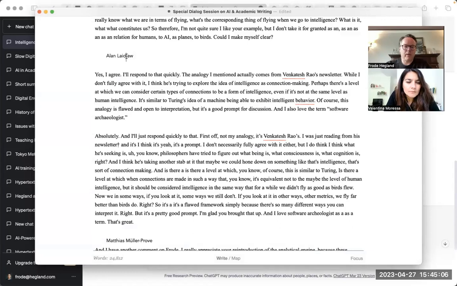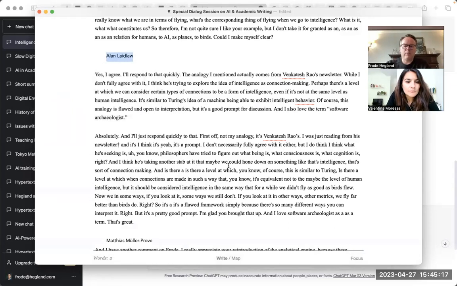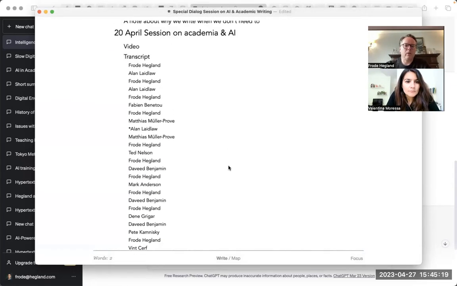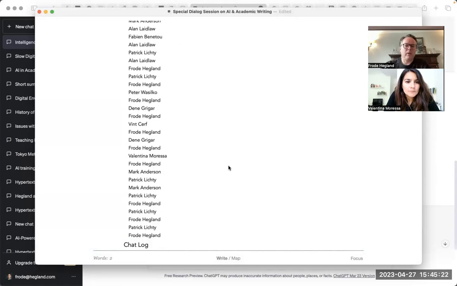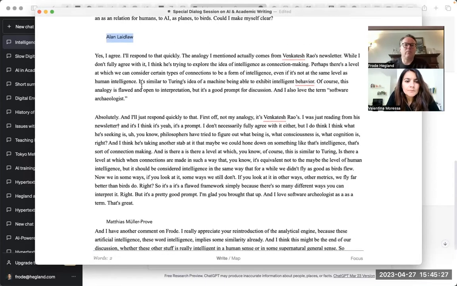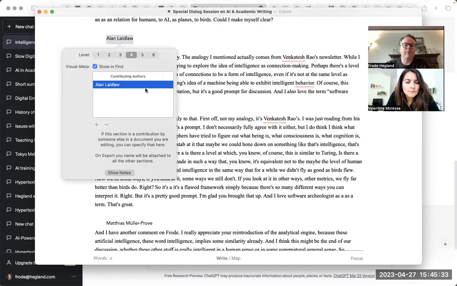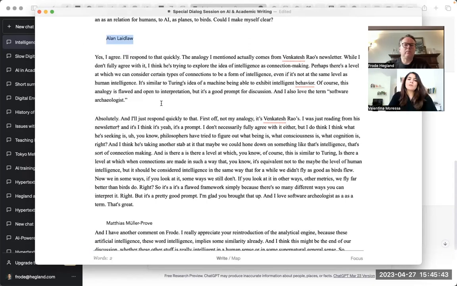The reason it knows it's Pete is, and I'm going to delete this now because you know how it works, if I command click on a heading, there's a hidden feature for editors. It's in the user guide. I don't expect every user to get it. You can do two things. You can write a note to yourself, which means that when you then fold the document, there will be a little star, just to remind you that maybe you have to work on that section. But if you click show options, you type in the name of the contributing author. So what I'm wondering is, you have to do that manually.